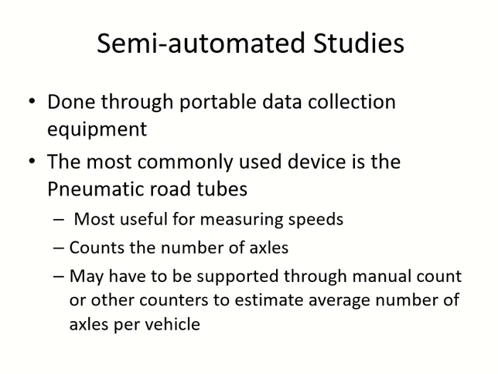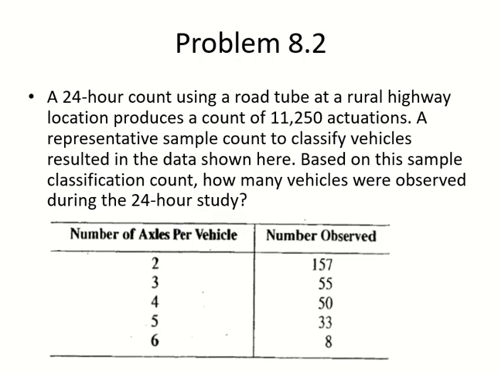Another thing, obviously I'm not looking for counts of axles, I'm not looking for counts of tires, I'm looking for the count of vehicles. So I have to do a short manual study so that I have the conversion factor to convert axles into vehicles. That study will give me a conversion factor. So the tube will give you the number of axles. The manual study will give you the conversion factor, and then you use both of them to get the number of vehicles. Okay, how? Let us look at an example.